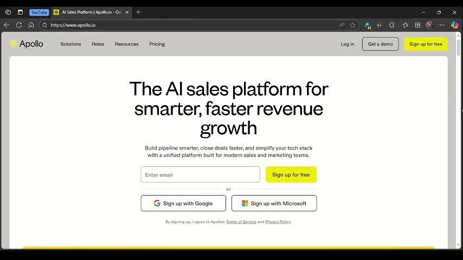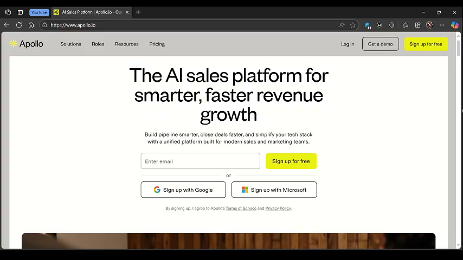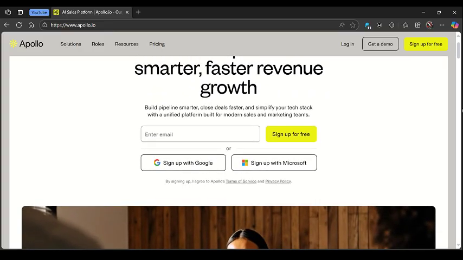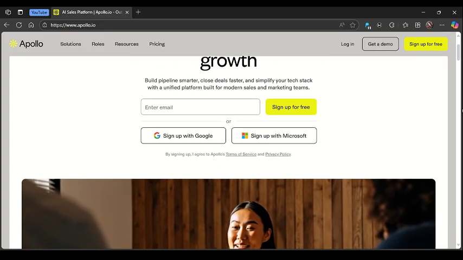In this video we're going to quickly look into how to get leads from apollo.io and export them as a CSV file. So here's a simple workaround for that. For you to be able to get leads from Apollo and export them as a CSV, you have to go to the apollo.io website and sign in to your account.